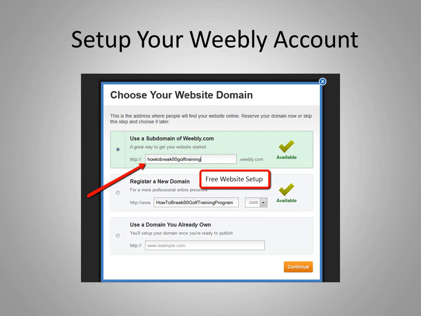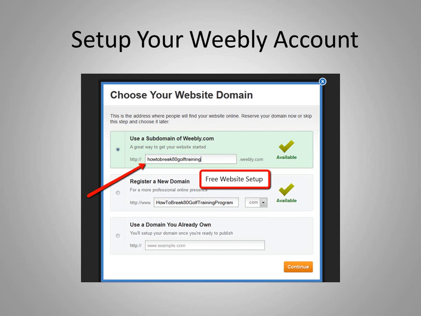And then this is going to help you choose your domain. So the good thing is it has a little box that'll go green if it's available or red if it's unavailable, so you know as you type. But you want to try to have a keyword rich domain, because it's important for people that visit your site. They're going to know it's about that niche. And also some of the search engines still use that when ranking your site.